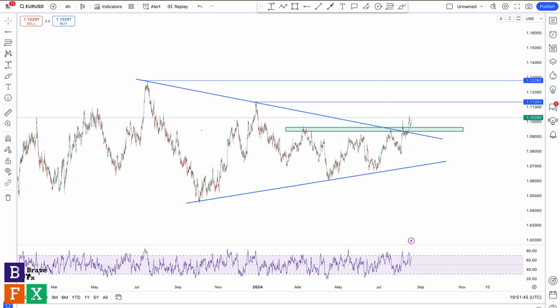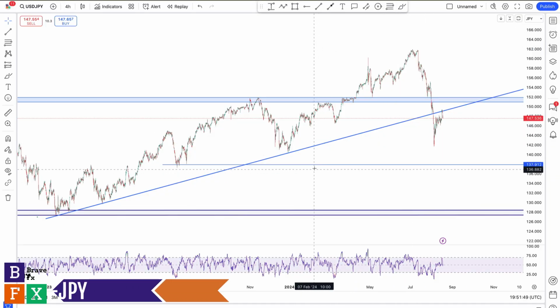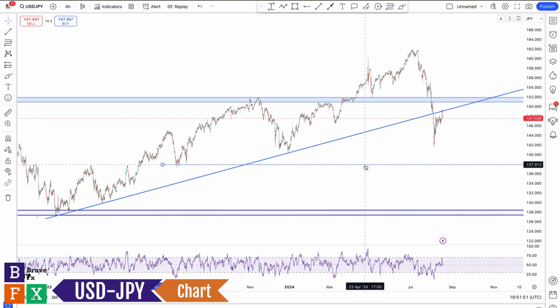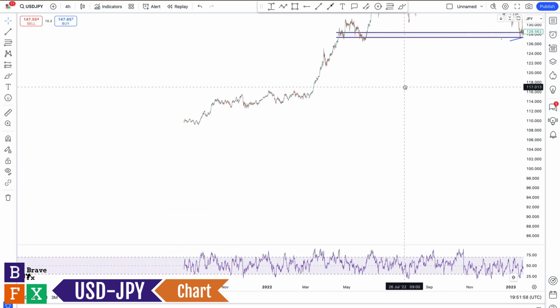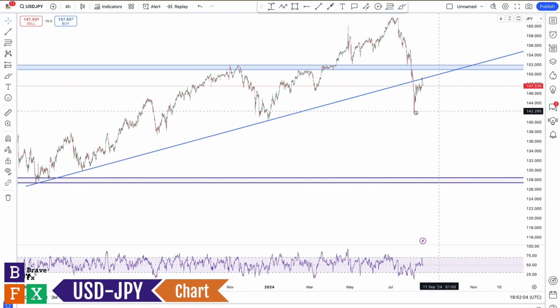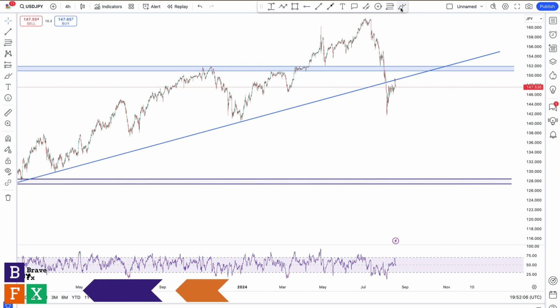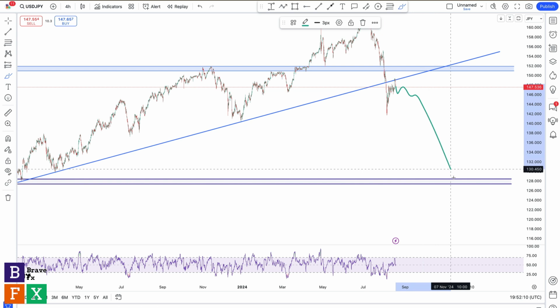So moving on, we're going to be talking about USD-JPY. So USD-JPY, I've been talking about this for a while, and we seem to have had a retest of this trend line. So this has been a bullish trend, and now we fell below this area of value, took out this trend line, and now we seem to have had a retest. So I'm simply going to wait for more price action, possibly a consolidation and a move to the downside.